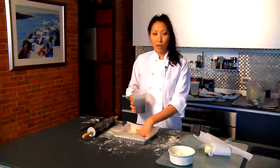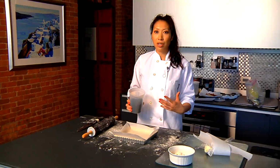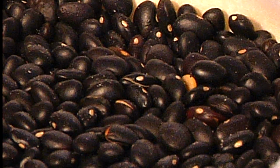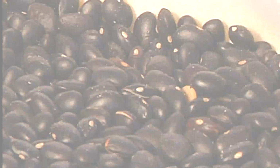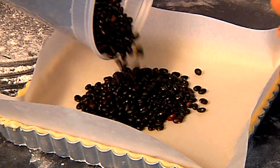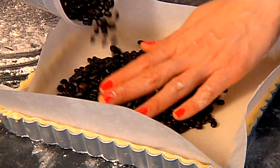Now I've lined the tart pan with this parchment paper, and I'm going to pour some baking beans in there. You can use just any kind of beans. I've got some black beans here. It's cheap, and you can use them over and over and over again. So I'm just going to pour my beans into the tart shell, and what this is going to do is weigh it down.